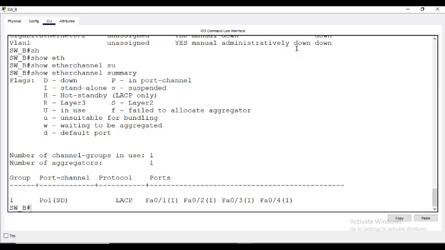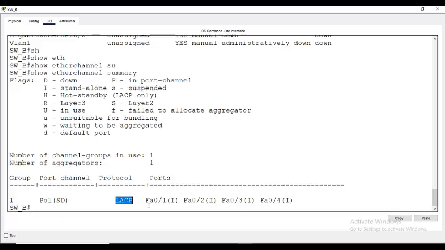What do you understand from this output? You can see capital D means down, meaning this port channel is not up. The protocol that is used is LACP. Did I mention LACP anywhere? No, I only mentioned passive.